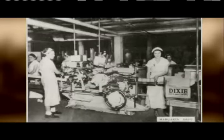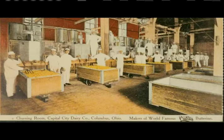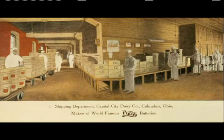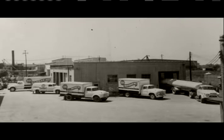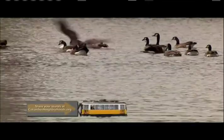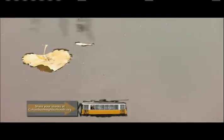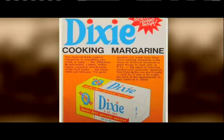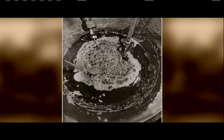For decades, hundreds worked at the plant at the corner of Perry and First. Like other businesses in the area, Capital City products such as Dixie margarine were distributed far beyond Columbus. But the byproducts stayed closer to home — occasionally some hard oil like coconut oil was dumped into the river. The power company had a substation downstream less than a half mile, and this stuff would plug their inlets up. They had a group of guys with a rowboat who would row down the river and scoop up the goop.